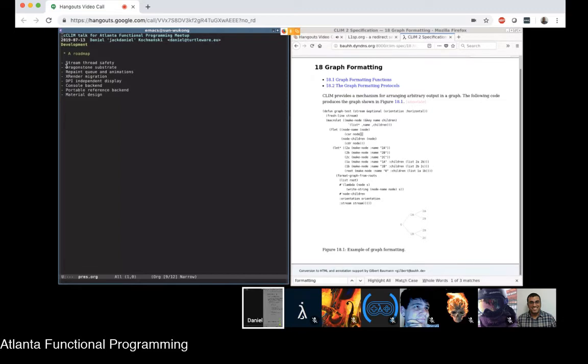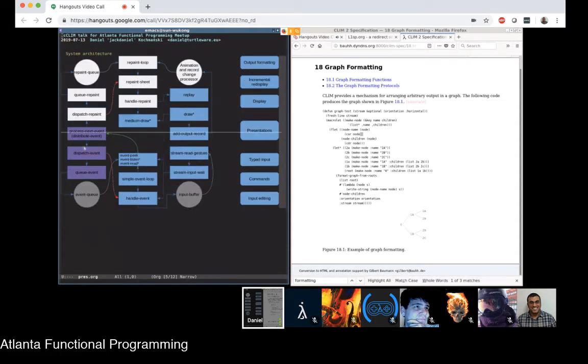Dragonstone substrate. I will focus on it a little. I have mentioned these lower abstraction levels, especially this part: we have an event, we may handle it, and we can repaint because we know what is damaged.